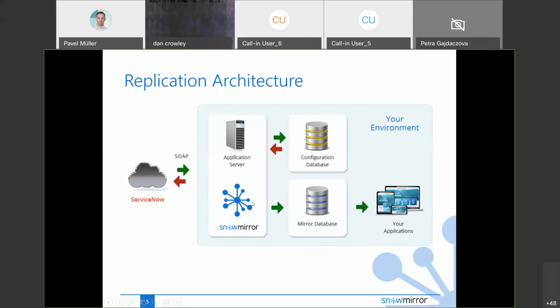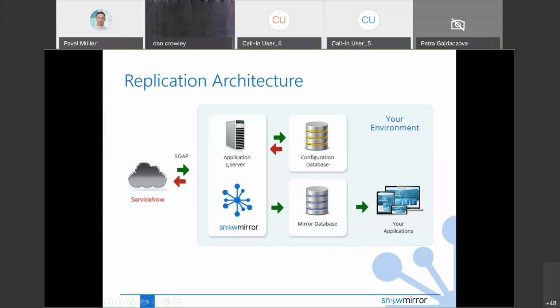SnowMirror itself is not doing that much. It actually reads the HTTP response from ServiceNow, and then it sends the data to a mirror database without any transformation.